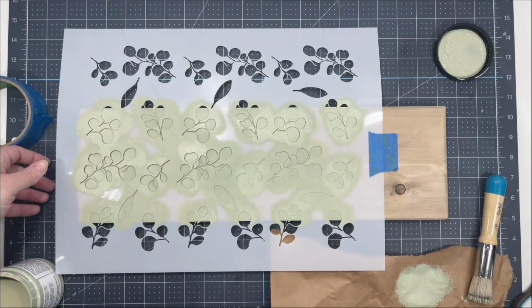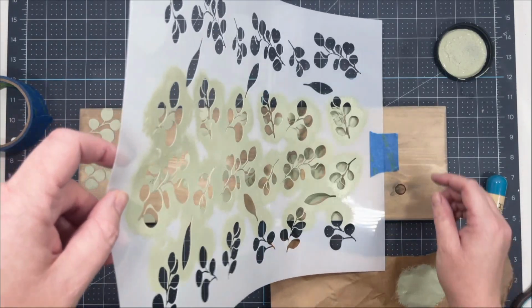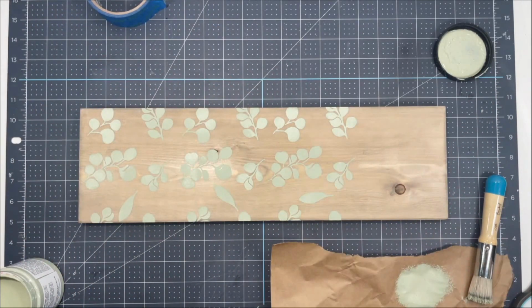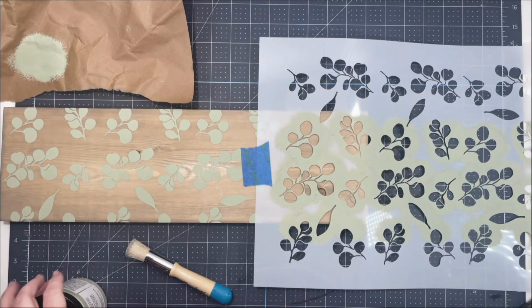If you use vinyl, a lot of times if you save those backers for the vinyl, they are perfect for using for stencil paper. It's not called stencil paper, but it sounds good, right?